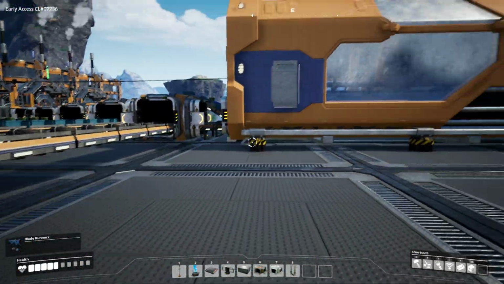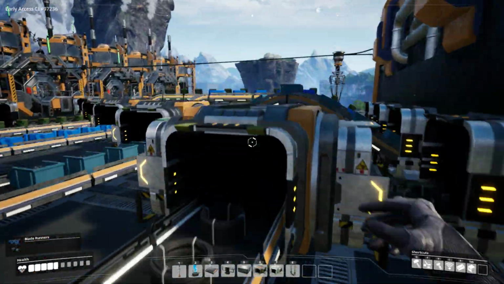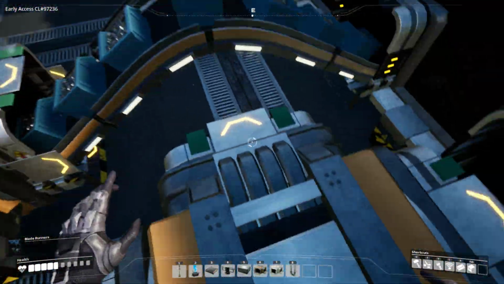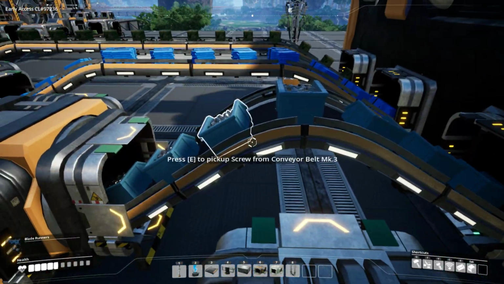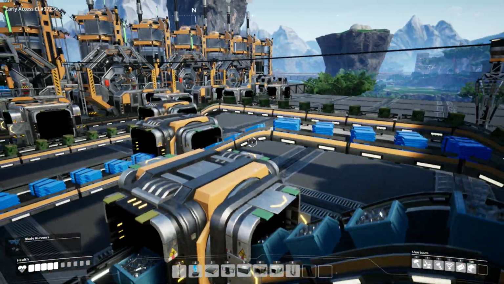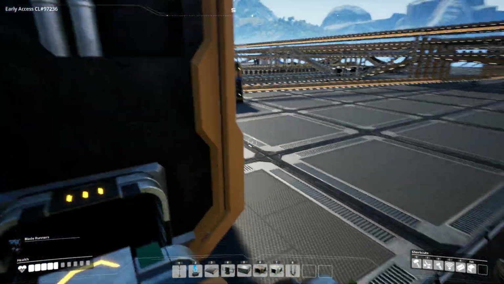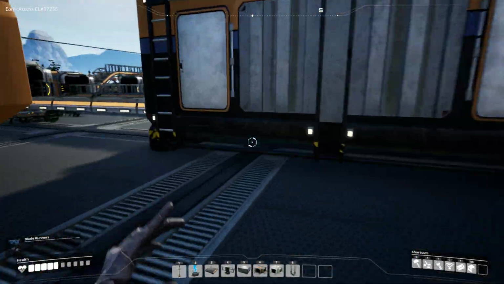Now we go down to some of the bigger buildings, the 4 input ones. As you can see, I've kept the same input, or setup, sorry, where you pretty much just loop it over each other all the way down, so you can just put one directly next to it and keep expanding the base down, making it completely modular.